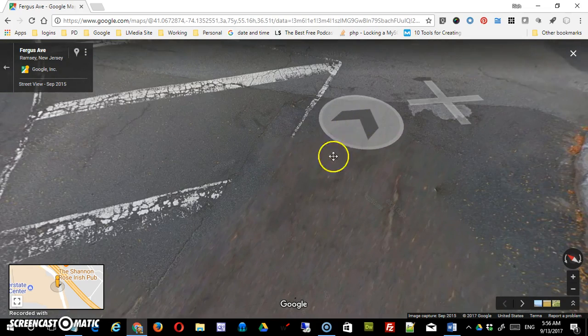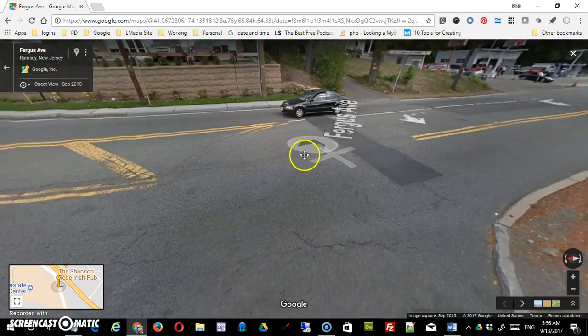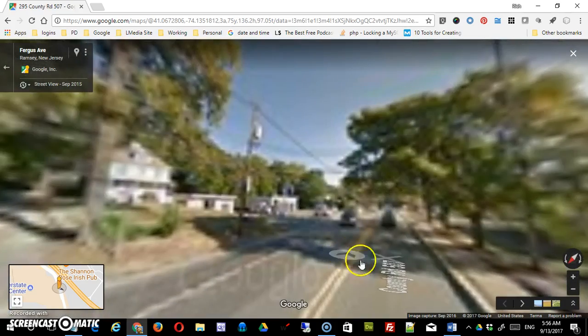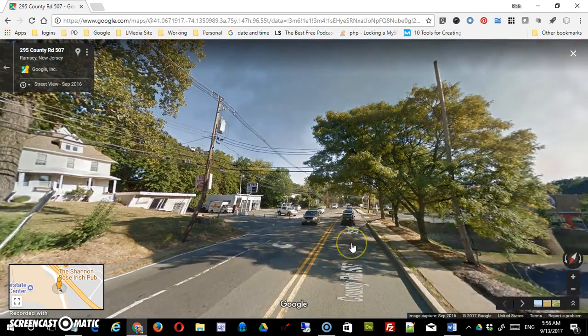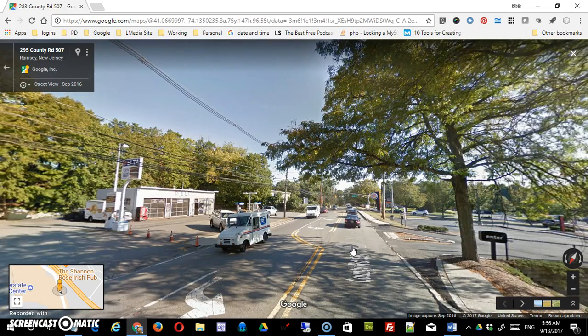Notice with this icon, I can use that to actually drive. So I'm spinning this around now, and I'm going to drive down this street. So we can take the same route that the Google car took when it took these pictures. So kind of interesting for kids. And occasionally interesting, you can take a look at what's around in the neighborhood.